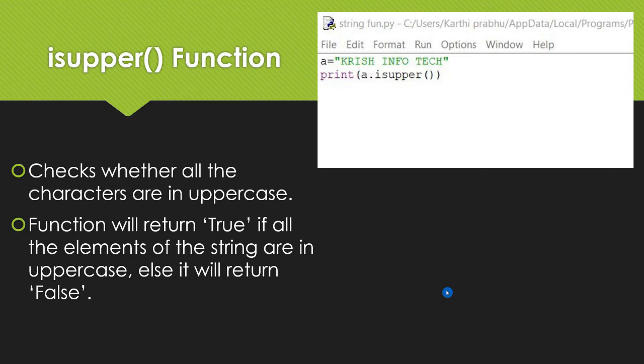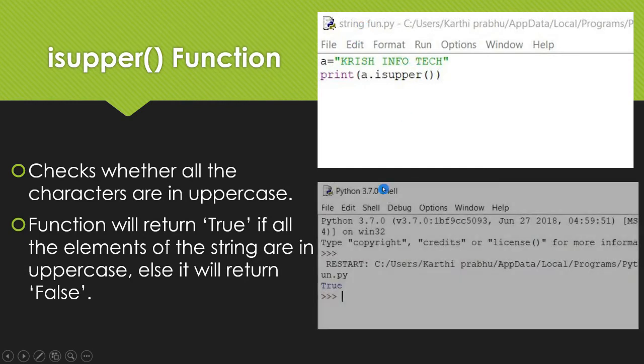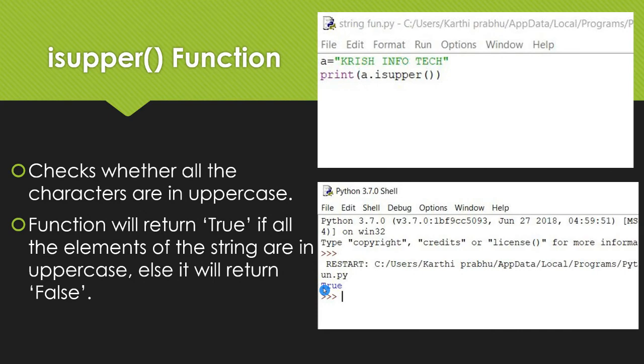As all these characters are in capital letters, the output will be true. So this is the use of the isupper function.